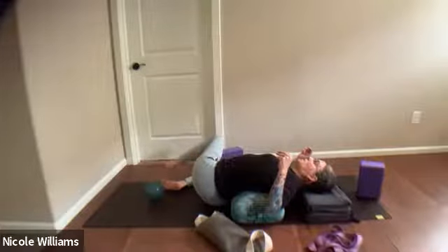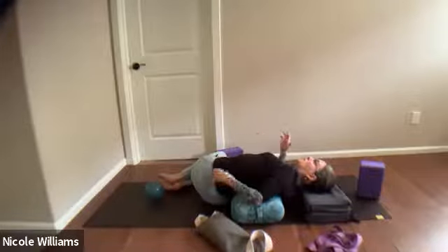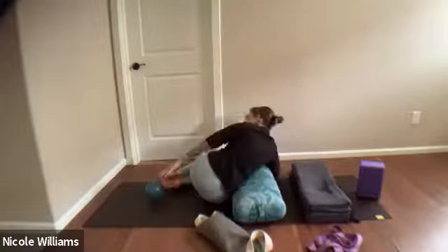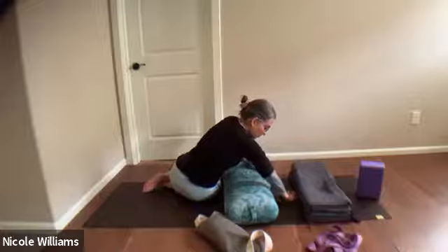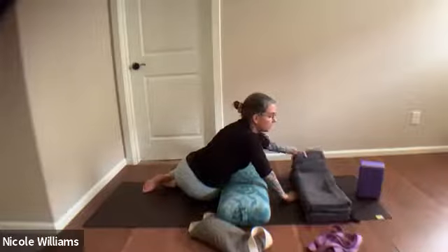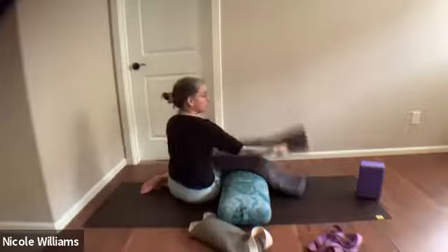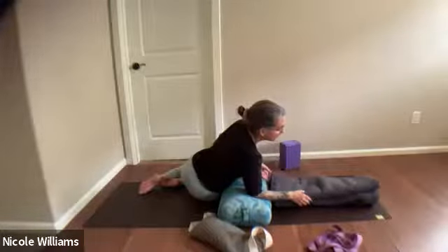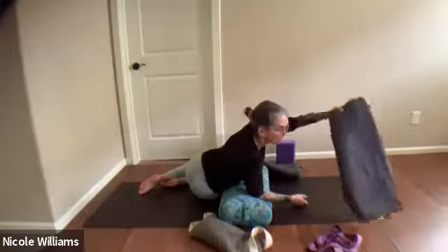This movement is a little bit more like infant movement work — it takes time to rediscover it again. Really let your knees scoot back in. When you scoop to come up, if you have your ball in the front, move it aside. Move your bolster so that you're going to lift up on it and then roll back on your back. If you have back sensitivity, you might do legs up with your two blankets today. If you don't have a lot of back sensitivity, you'll have your blanket across the back — just going to be for the brain.